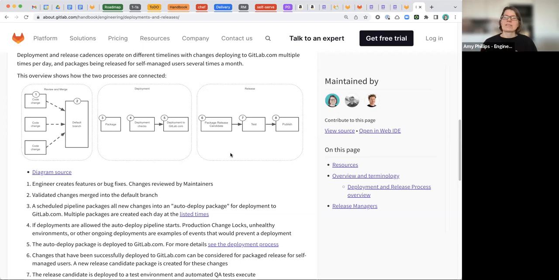And what that basically is, it's our insurance policy. We're basically able to say everything up until this point will definitely go into the 22nd, but hopefully more, because that's quite a few days. In this case, it'll be the 16th, so quite a few days ahead of the 22nd. But if things really don't go well, we know we have a point where we can say, this has been running on .com, it is stable, and we will cut from there.